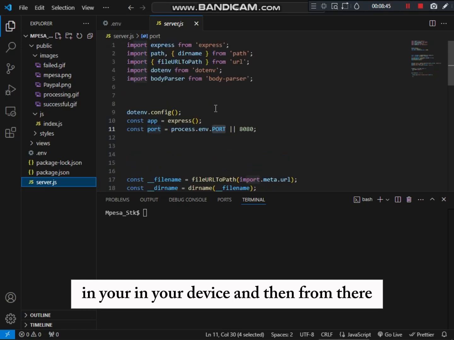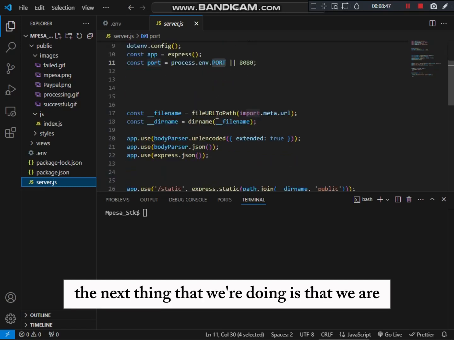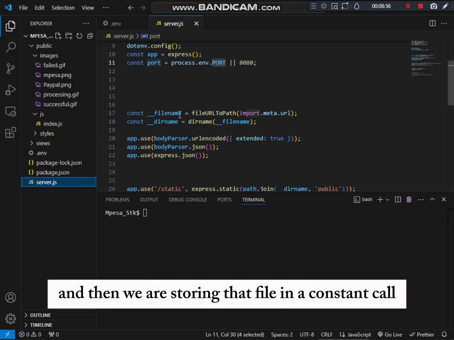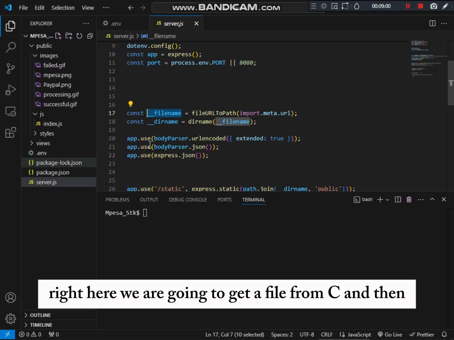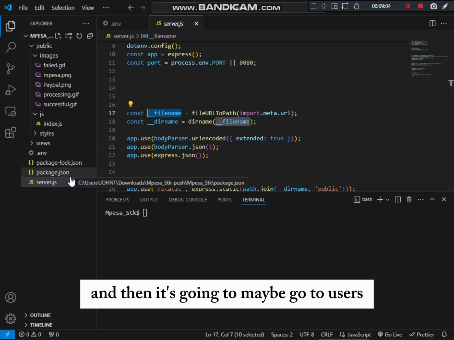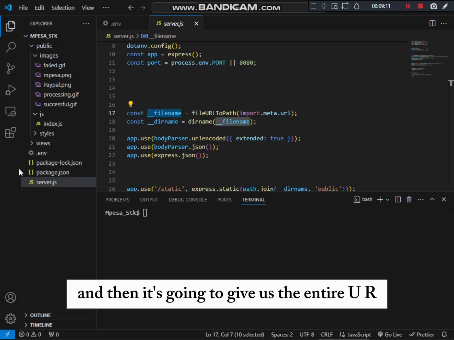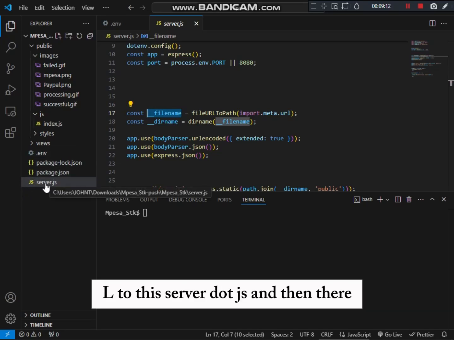And then from there, the next thing that we're doing is getting the file URL to this server.js, and then we are storing that in a constant called filename. For example, right here, you're going to get a path from C, and then it's going to maybe go to Users, and then maybe to the Karimakos folder or John folder, and then it's going to give us the entire URL to this server.js.